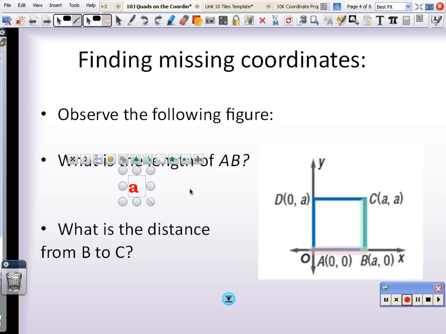The key here is to not get caught up in figuring out how far that point actually is, or what it is really, or anything like that. The question is, given variables, can you figure out the length of sides of different quadrilaterals? And here we can. That's a pretty easy one, so we start there. Let's take a look at another one.